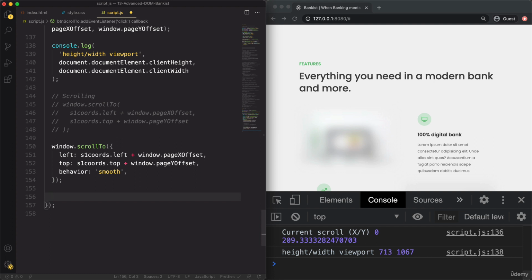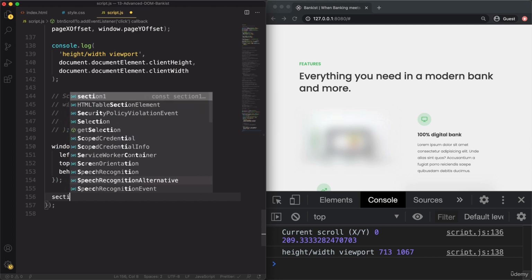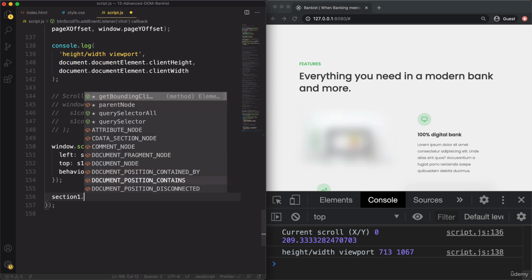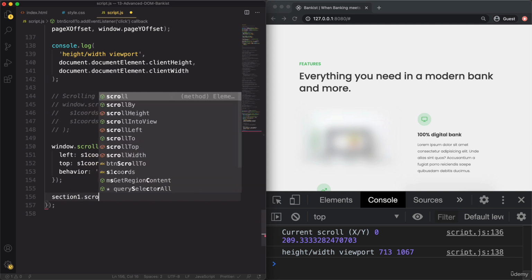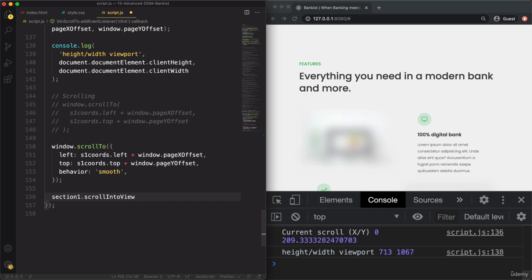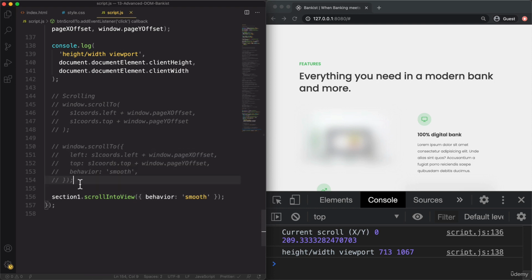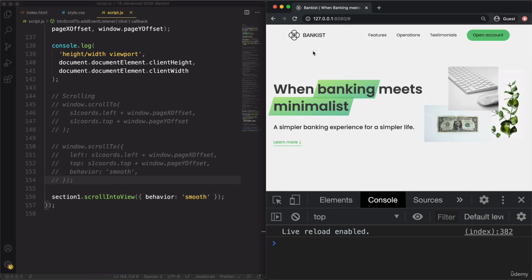We simply take the element that we want to scroll to, and that is section 1. And on that, we call scrollIntoView. And then we pass in an object and specify, again, behavior, and set it to smooth. And that's actually it. Then we don't need any of this. Okay, let me prove it to you.